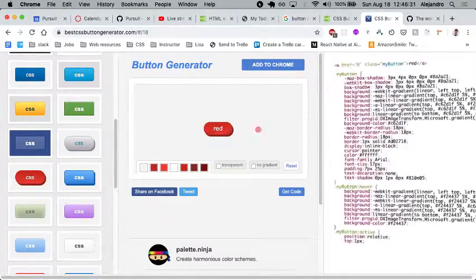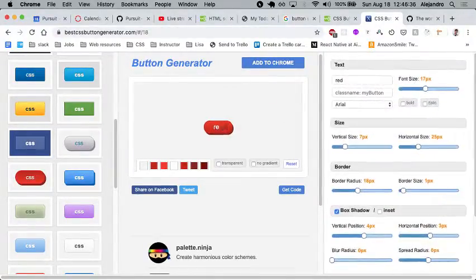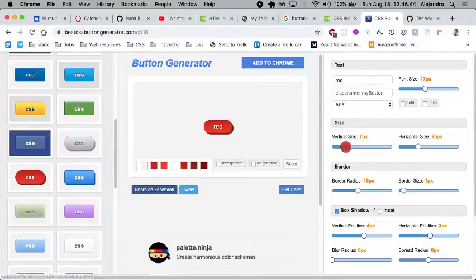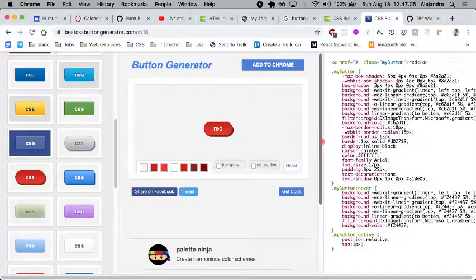Oh, this is a really cool effect. That's also possible with CSS. You see, that will be the flipping of a card. So here you can play with this, like how much you want the size, but you also want to learn to do this yourself. You don't want to just copy this code from online. You could use these tools to get an idea of what you want, and then inspect the code. So here I could do get code, and this is the code that styles the button in that way.